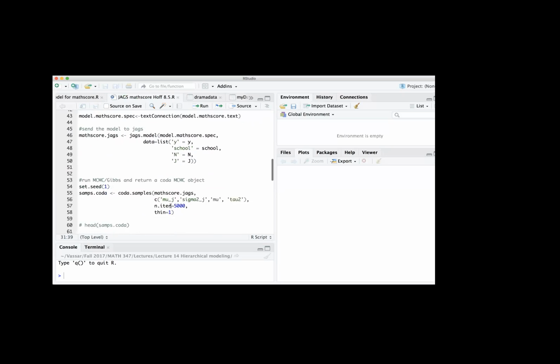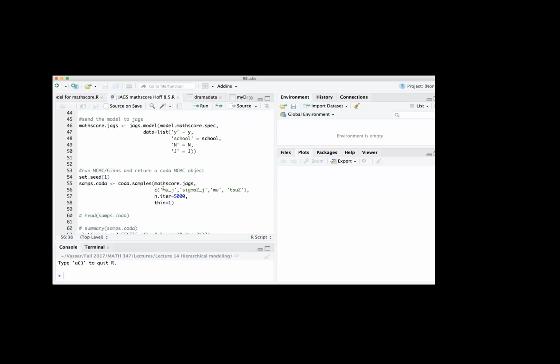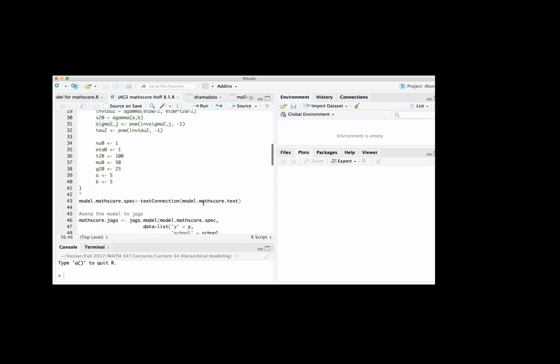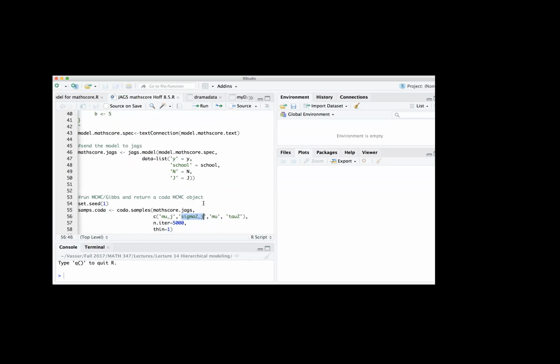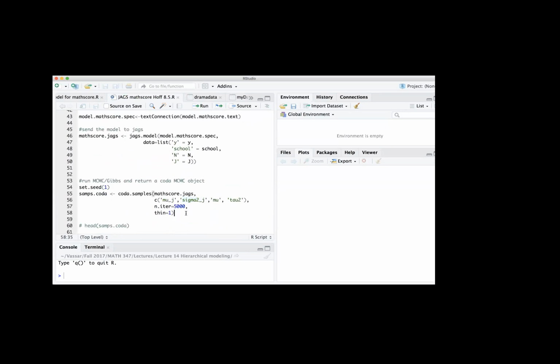But in terms of saving the parameters, because I'm more curious about the mu j's and sigma squared j, I would save them instead of the inverse sigma squared that I did earlier. Yeah. No, you mean over here? Oh, it doesn't matter. But you should keep in mind what they are, because you will have to know which column you're extracting.